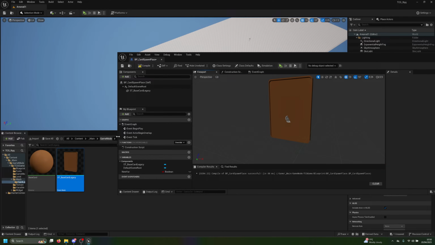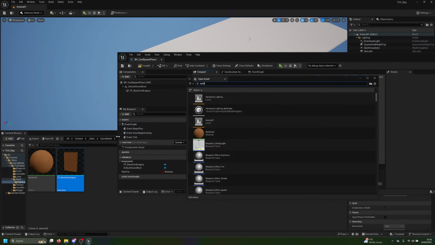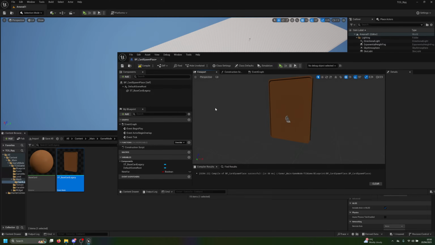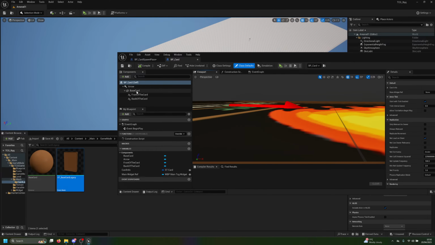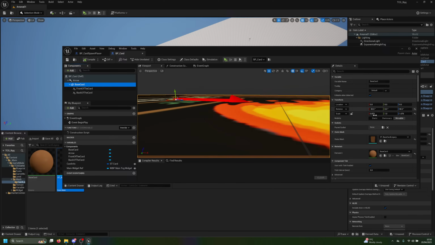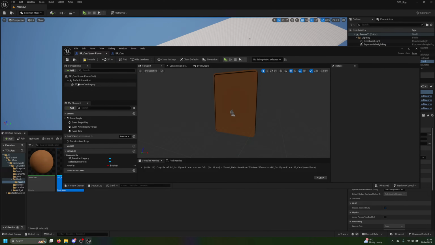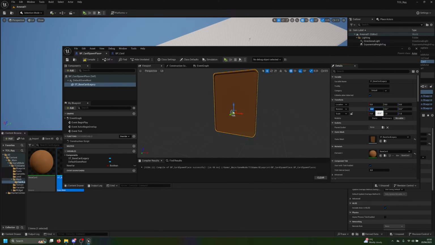Now, if I open up the card here, so where's the card here? I just want to check what the transform is. So it's minus 90, 0, 0, 0 and 90 again. So we're going to go here, and that's going to be minus 90, 0 and 90. So it's a placeholder, all right? Okay, so we added the placeholder.